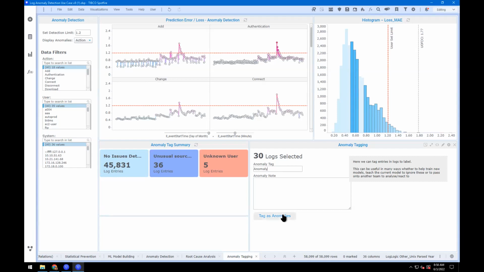It could also work the other way. You could say, we've looked into this and this is normal behavior, so the model will know not to identify this as a potential anomaly. You can also use these tags as actual data points to train and develop more specific supervised models as well. So these are just some examples to show how unsupervised modeling can be used for anomaly detection and cyber threat detection.